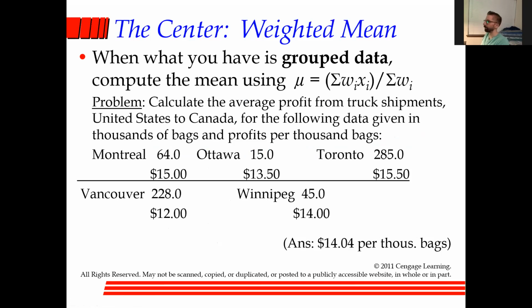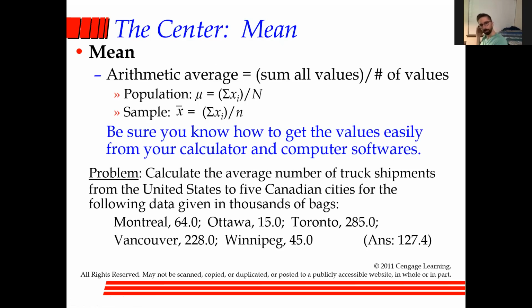All right, now there's a special one called the weighted mean. Now, if we go back to the mean, what's the big assumption that we're using here? We're making the assumption that each of these 5 values here are equally weighted. That means each one of these is just as important as any of the other values here, right? We're not putting any importance on any of them. So we call that equal weighting, the arithmetic average, right? So we don't even have to bother with weights. We simply divide by the number of values, all right?